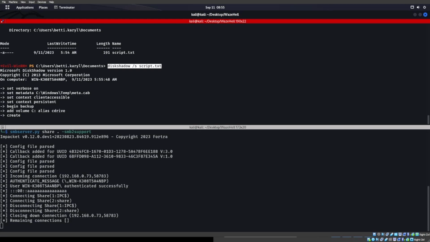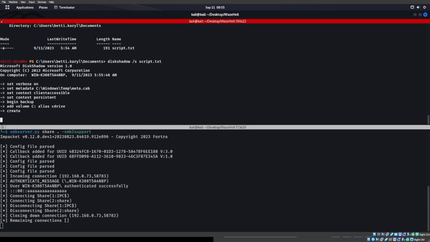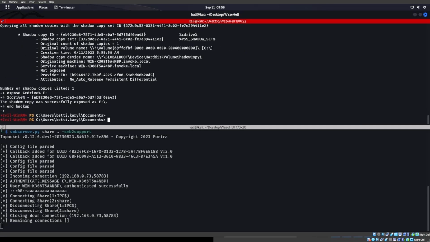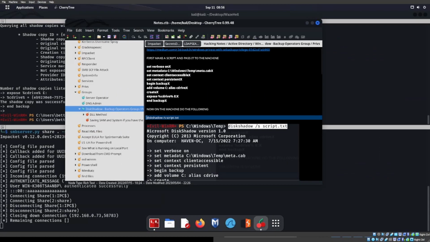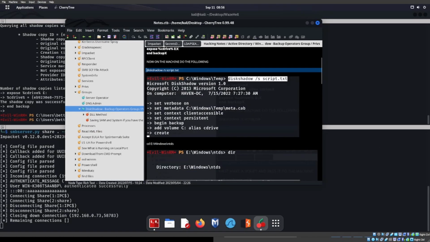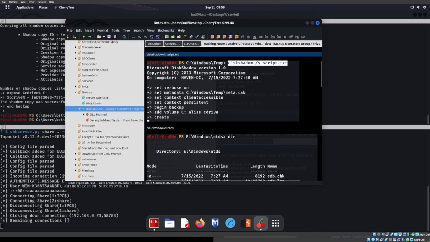Okay, so we're going to do a disk shadow. And that'll actually start to write everything over. Okay, so if we look at that disk shadow, what we did is we made an E drive on here. We actually made an E drive.